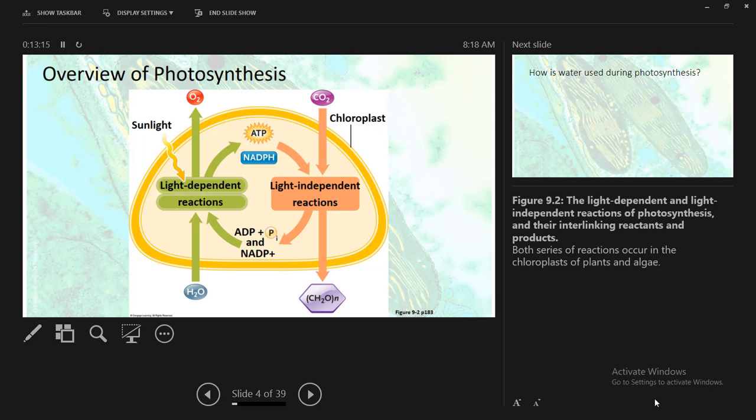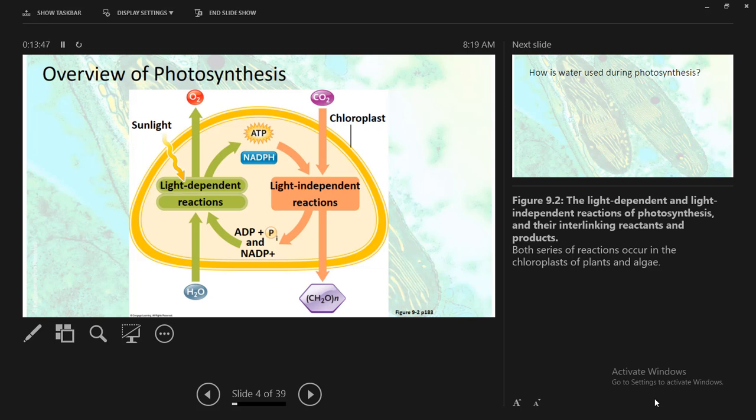The main goal here is to make ATP. The main goal here is to reduce carbon. But in order to reduce carbon, what do we need? We need ATP and we also need electrons, the reducing agent. Here are the electrons on this molecule, and here's the ATP, the energy necessary to carry out those reactions. And what do we need to make ATP? We need sunlight and we need water. That's how we make ATP.